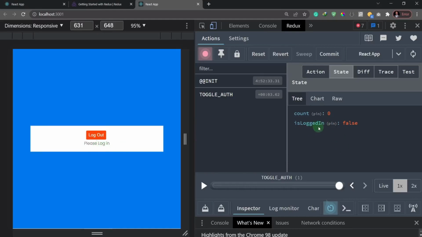And if you look at it, logged in here, you see that it's equal to false. Now the last thing we need to do is make the text on this button conditional. So when is logged in is equal to false, then I want to change this. I don't want it to be log out because I'm already logged out anyway, so I want it to be log in. How are we going to do that?